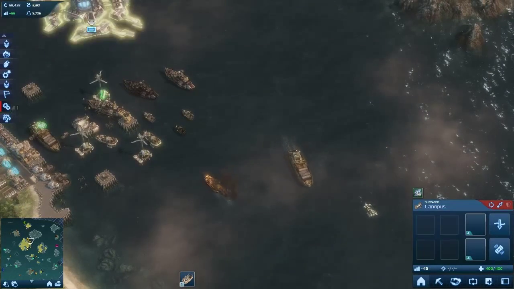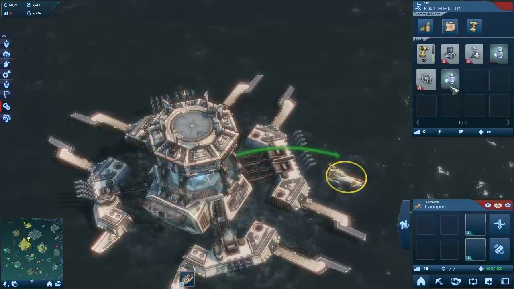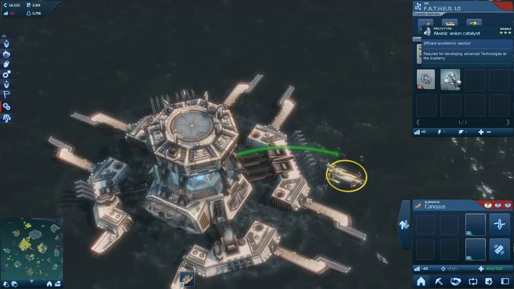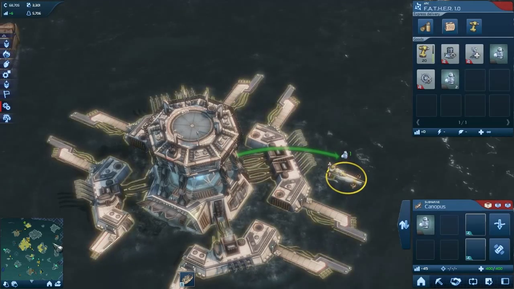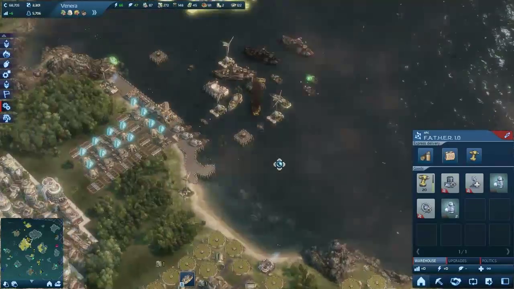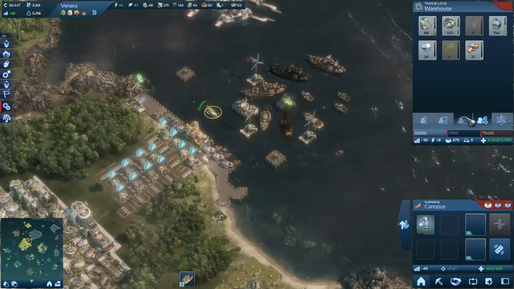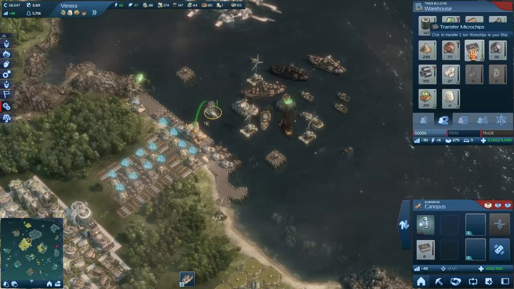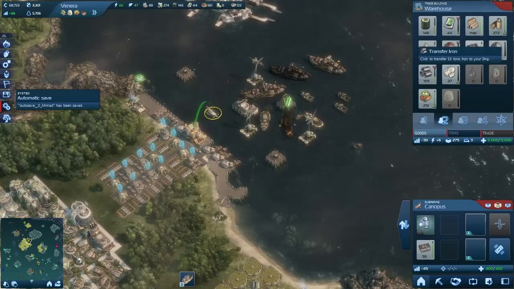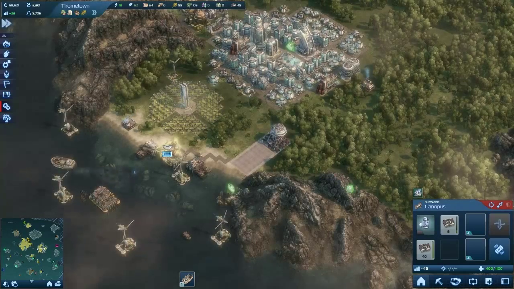The ark. We need the Alwinic Anion Catalyst. One of them. We also need some marker chips. Game saved. Bring that over to our academy.